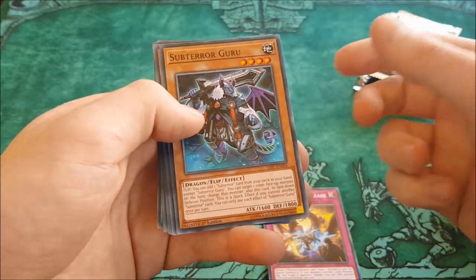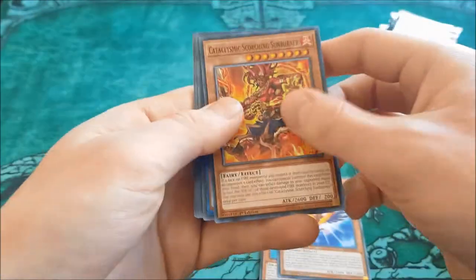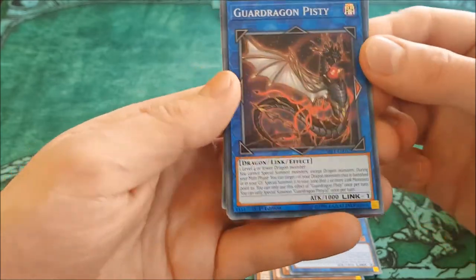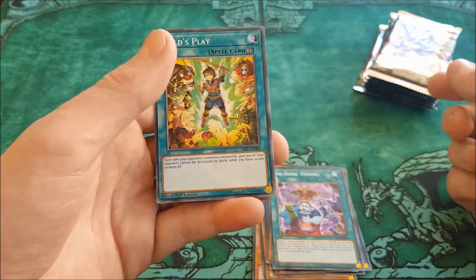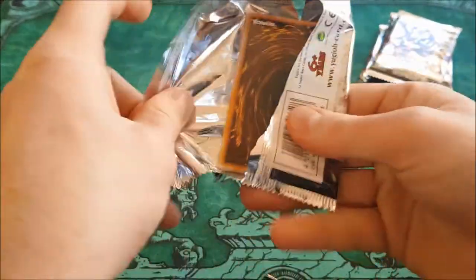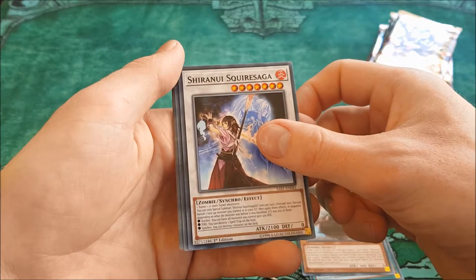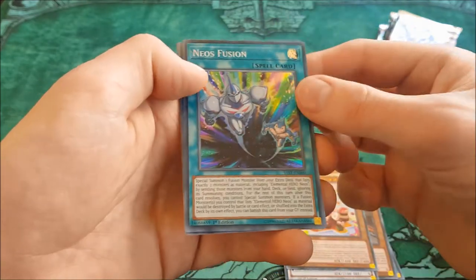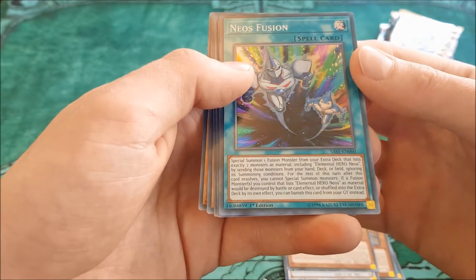Orchestrated Release. Subterror Guru. Another one of them. Oh, that one, that's pretty cool. Four arms. Hiita the Fire Charmer, Ablaze. Oh, cool. Guard Dragon. Yeah, I need to build a Guard Dragon deck now, I think, eh? Squirt Squid. Unisong Tuning. Child's Play. Incantation Inception. Another one of them. Definitely a Shiranui deck feel as well. Another one. Okay. Neos Fusion. Special summon one fusion monster from your extra deck that lists exactly 2 monsters as material, including Elemental Hero Neos.